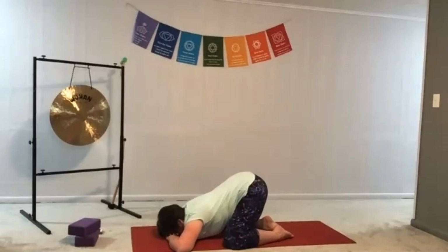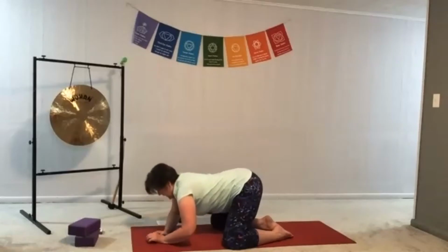Finding that Durga breath. Three-part breath. Slow it down again. We've got the heat going. We're going to cool it down just for a second. Give your body a break. Excellent. Inhaling, coming back up onto your knees.